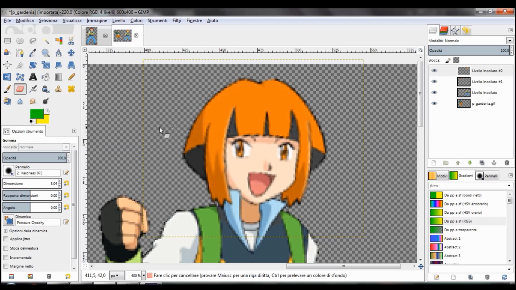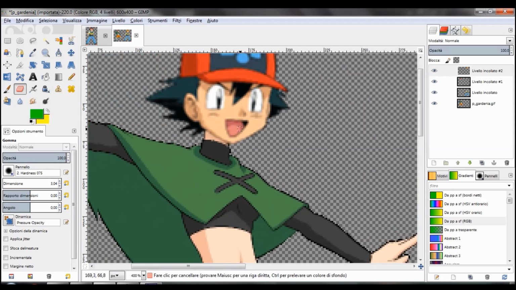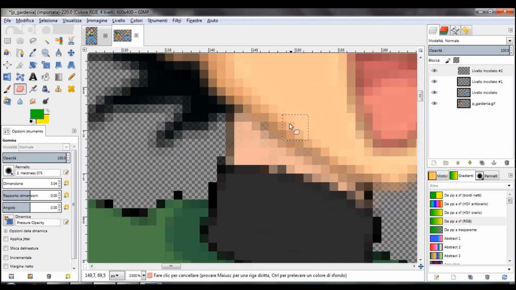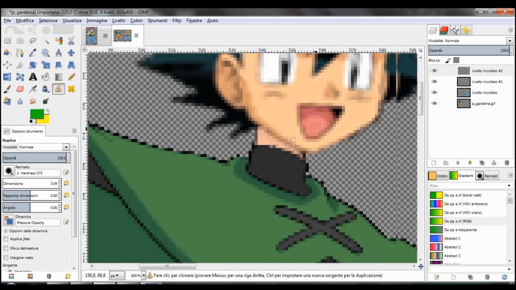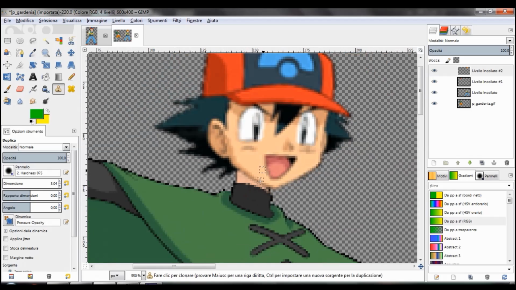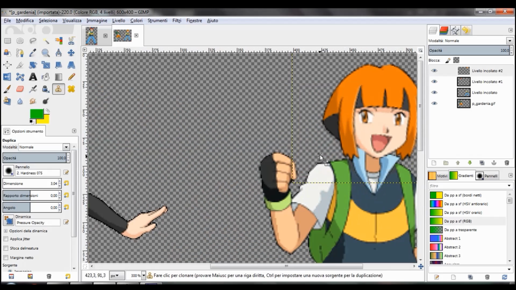In the last bit when I said Control Shift clicking, I was doing this piece here. I didn't mean Control Shift clicking, I mean Control Left clicking. Control and left clicking to set the area from where to clone, and left clicking, just easily left clicking, to set to clone. Now I don't know what I selected and what I'm cloning, but I just undid it, so we are cool.